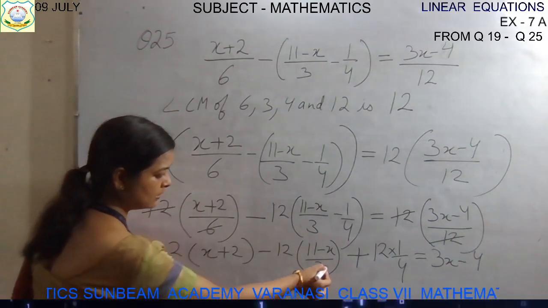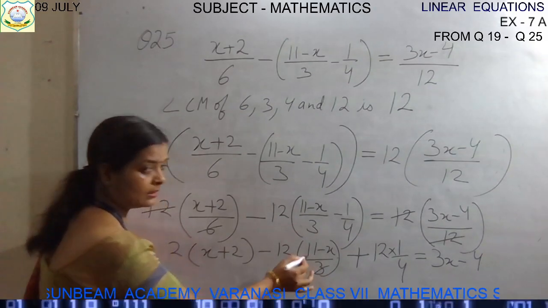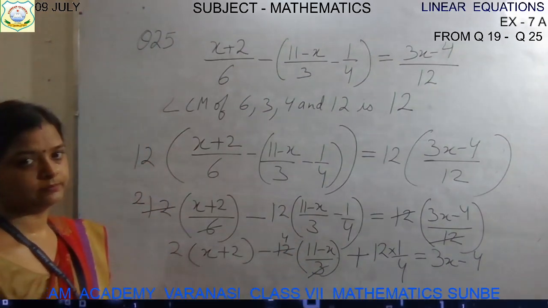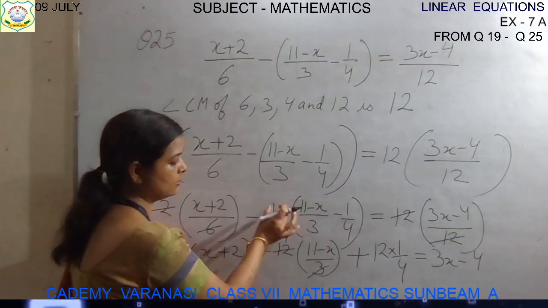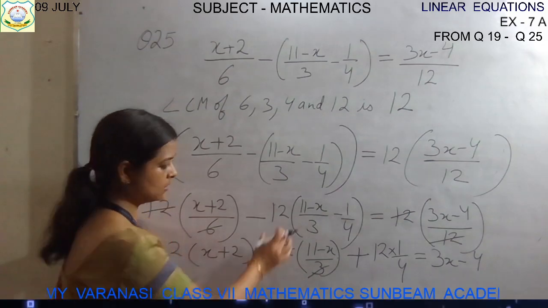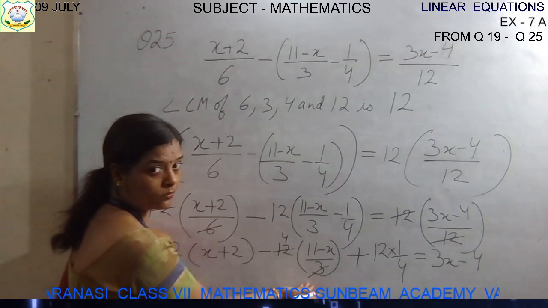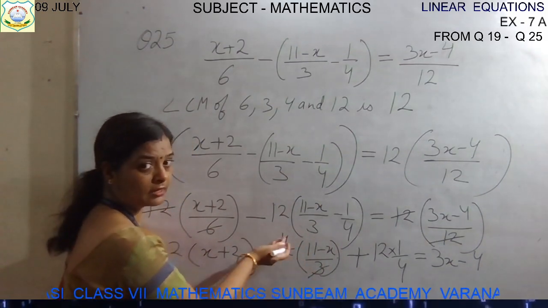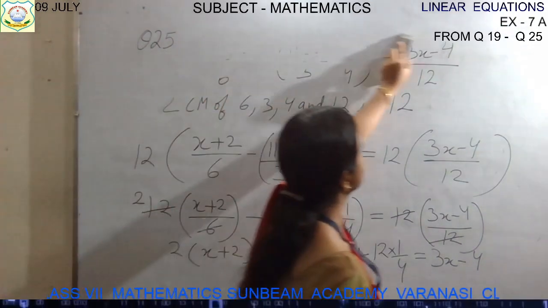Children, you can see here. Now it is whole upon 3. Can we simplify? Yes. 3 1s are 3 and 3 4s are 12. Clear? This is whole upon 3. In the earlier case, we could not simplify 12 with 3 because 3 and 4 were 2 terms. But when 12 is multiplied with (11 − x/3), now this 3 is alone here. It is whole upon 3. So we can simplify this. We can further cut this. Okay. Now let's write down.